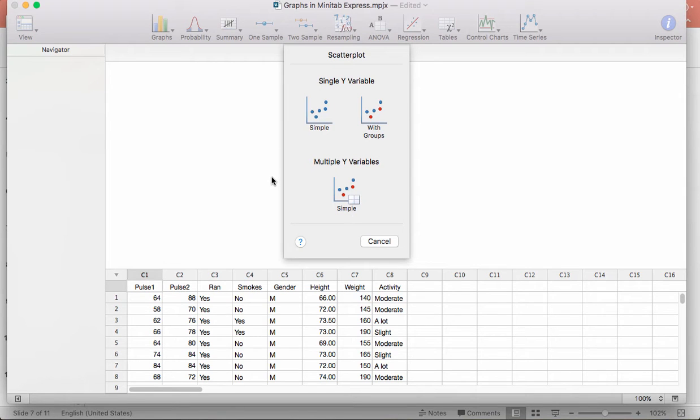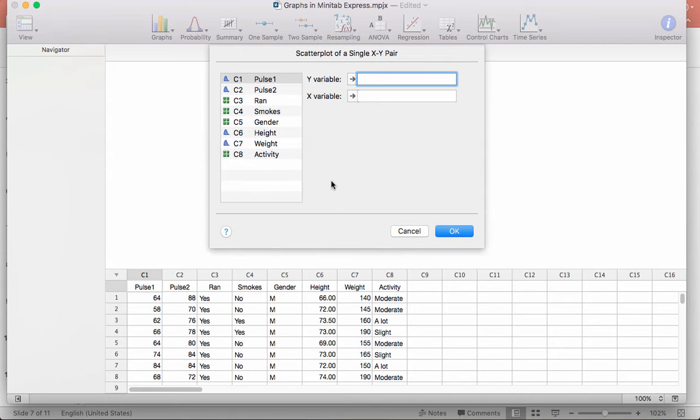And for the first example, I'm going to do a simple scatterplot. In order to make a scatterplot, you need to measure variables that have measures. It asks you to provide a y variable and an x variable. So we have to think about what is the meaning of y and what is the meaning of x, especially if it's been a while since you've been in a math or a statistics course.